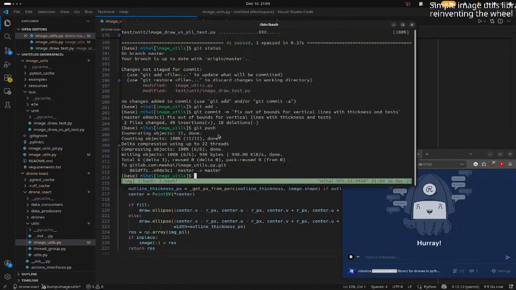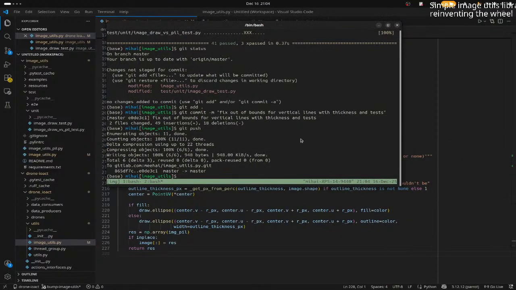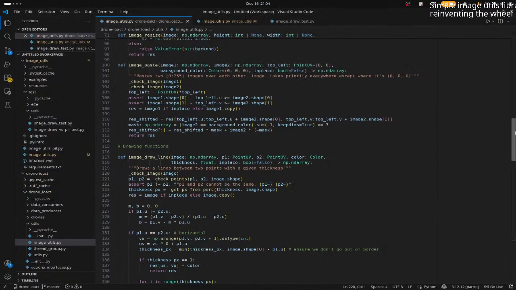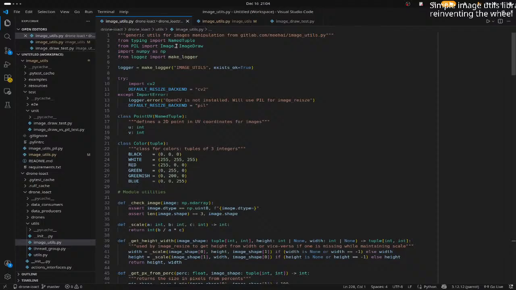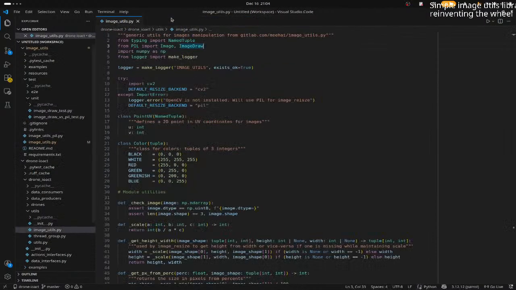Cool. So this one, I think it's good enough for now. Now let's look at what else I was doing around here, because I have a bunch of stuff that I wanted to do.